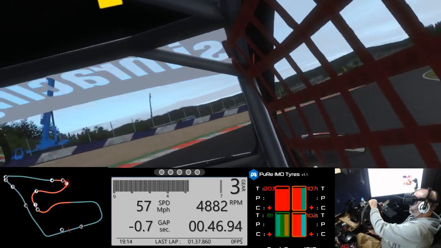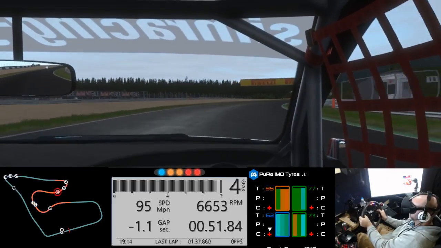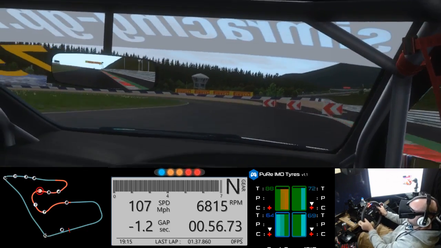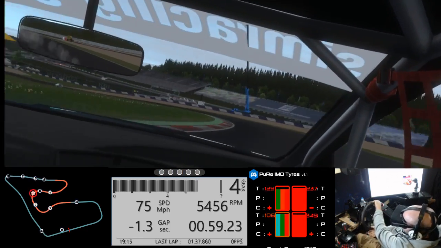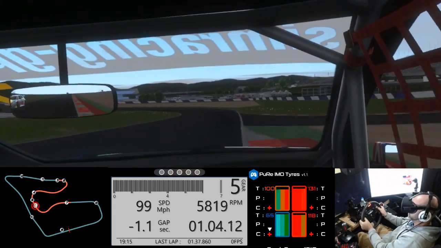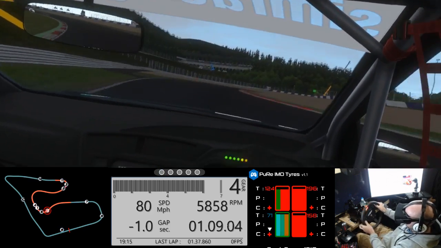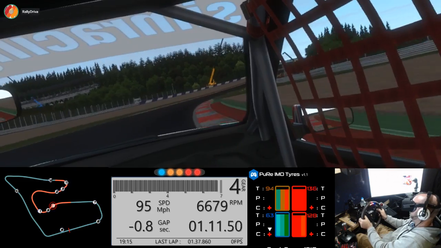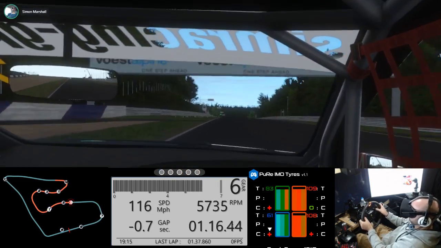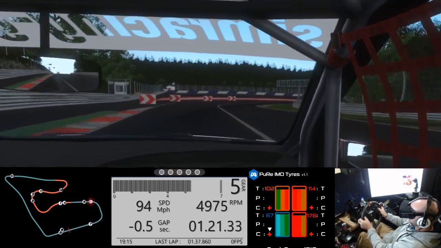Sector 1 is 0.5 off the pace. Two litres left. I'm getting a lot of oversteer into that Sector 2 downhill right hand. Yeah, on the braking. Yeah, I might try and raise the rear suspension up. I think that kills it. Just 2 minutes of fuel left.